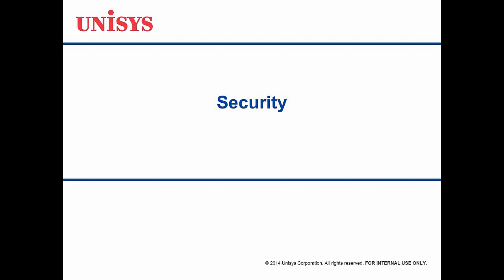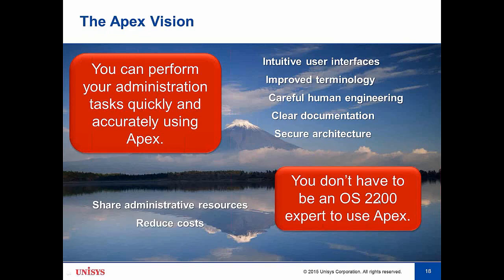Let's take a look first at Apex. Apex is a new GUI tool that we introduced in Release 15. It consolidates administrative tasks that were traditionally performed using various Unisys-provided and user-developed utilities and processes into one easy-to-use interface. The ultimate goal of Apex is to enhance the administration of the OS 2200 system to the point that a less experienced user can effectively manage the system.